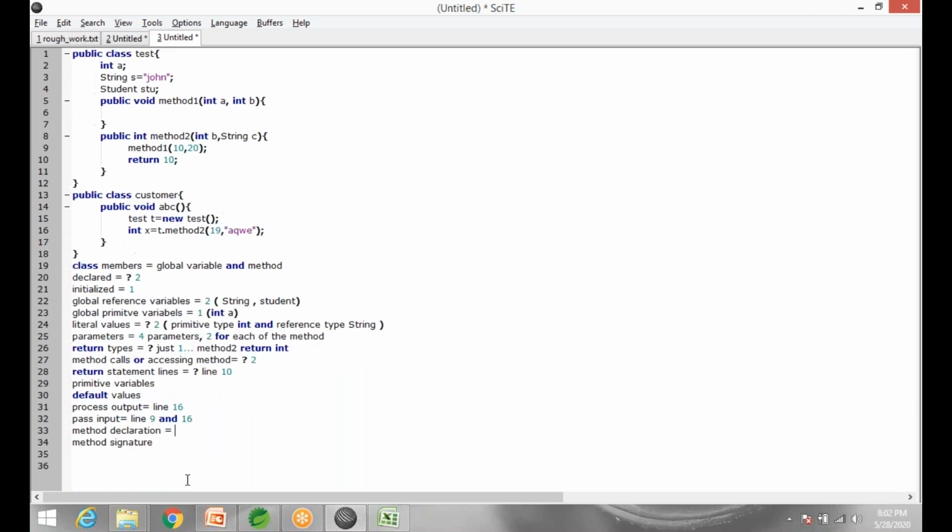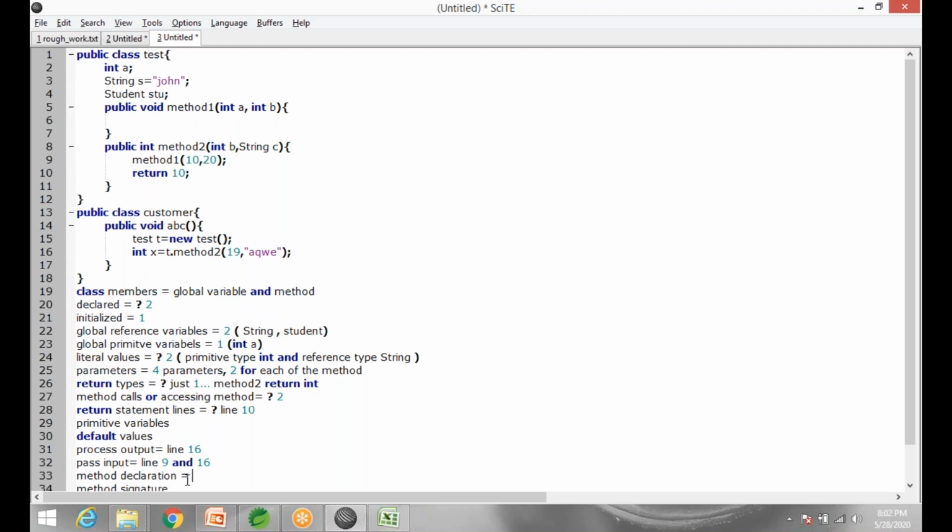What are the line numbers of method declaration? 5 and 8, method 1 and 2. Anyone else?